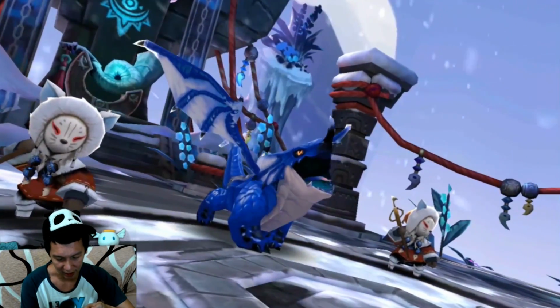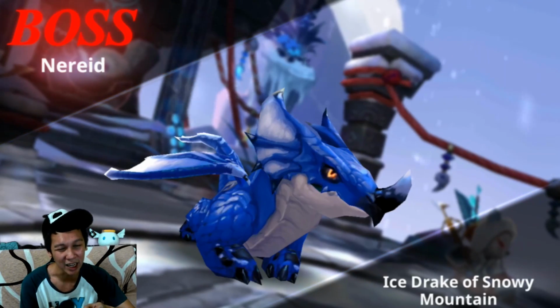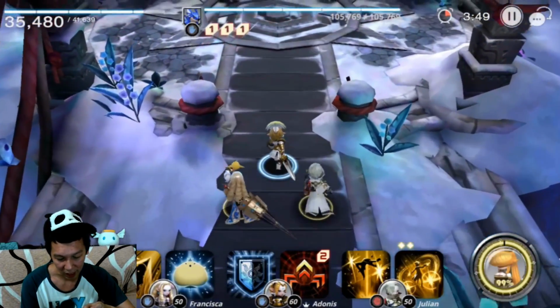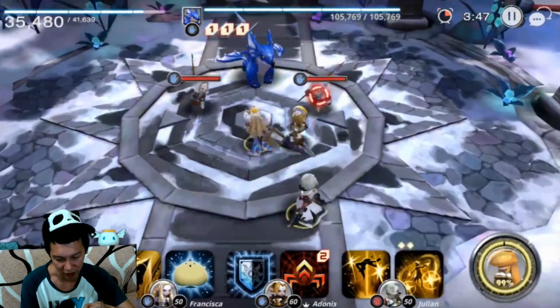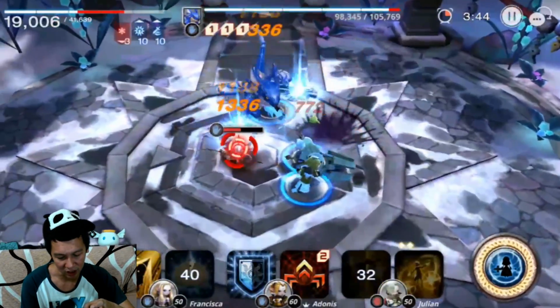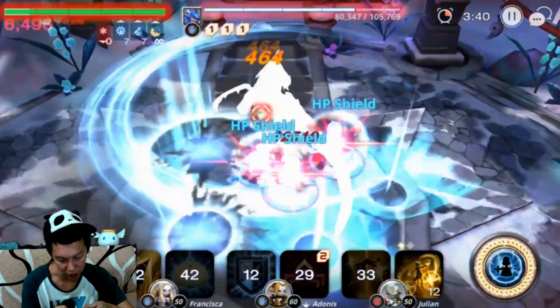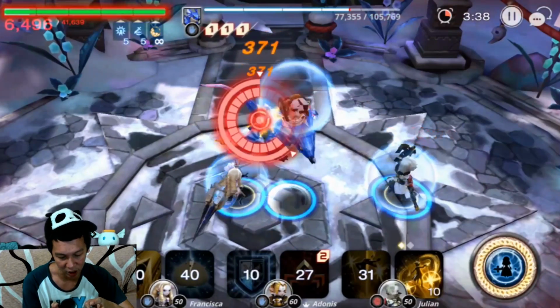I don't know what he does yet. Fortunately, in my case, I have a team that doesn't really care what the boss does, because we have so many shields, it's ridiculous, okay? I'm gonna go here, I'm gonna do my spotlight. What this does is buff my damage against the boss, against the target, and I need to put my shield here, because, yeah, he almost killed me there.